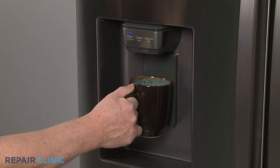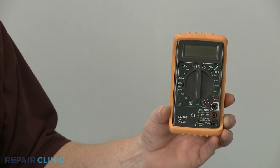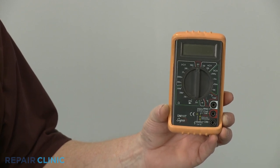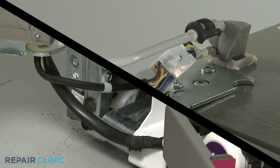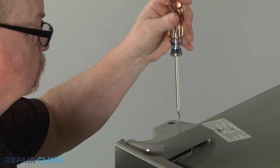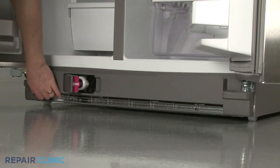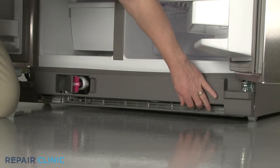If the refrigerator's water and ice dispenser is not working, you should use a multimeter to test for voltage reaching the dispenser connector plug. The connector plug is usually located at the top or bottom door hinge of the door the dispenser is installed in. You will need to remove the hinge cover to access a connector plug near a top hinge, or the base grill to access the plug near a bottom hinge.